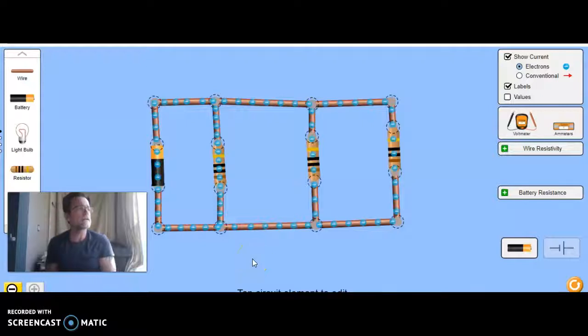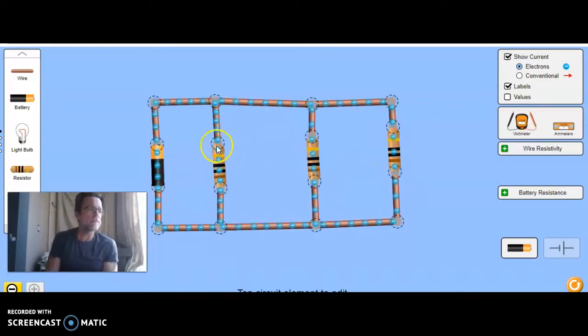Okay, so what I want to look at today is a parallel circuit. So a parallel circuit, you can see the flow of electrons here, and there are junctions where there's an option for the electrons to either move down this way or continue on and move down here. In this case, there's a third option, and to pass through these resistors.